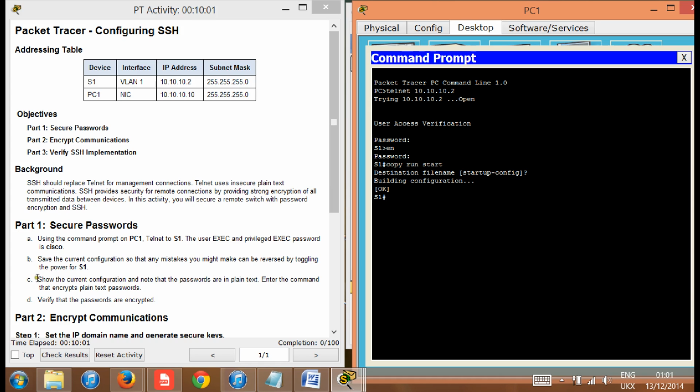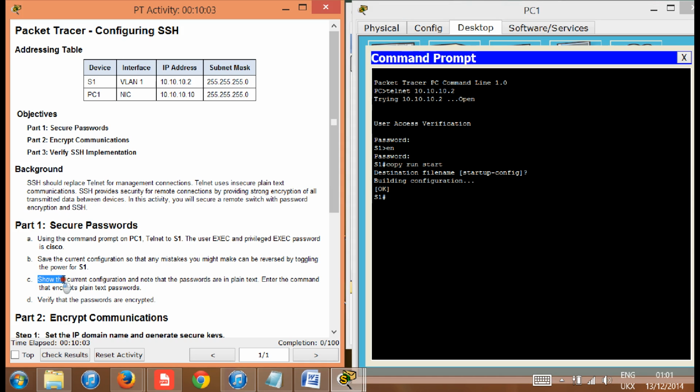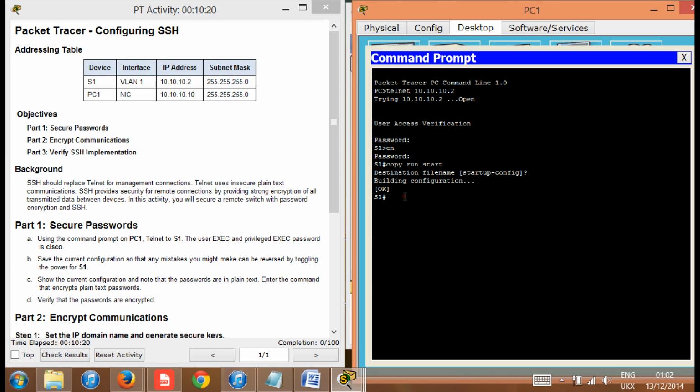Then we go on to C. So C says show the current configuration and note that the passwords are in plain text. Enter the command that encrypts plain text. Okay, so basically currently the password is not encrypted, it is in telnet.